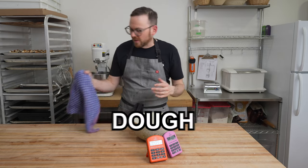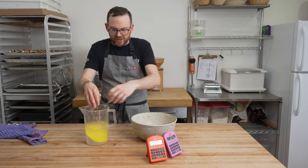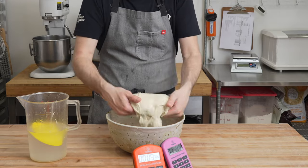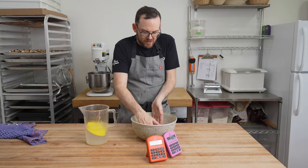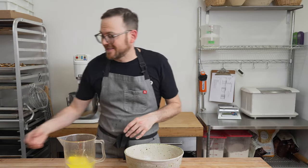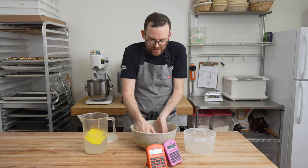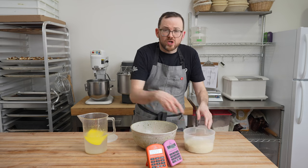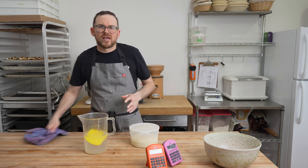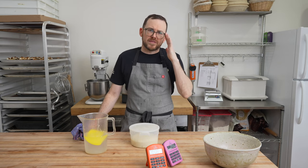20 minutes is up. I'm going to give this dough a second fold and then let it relax for another hour before it goes into the fridge. Get wet hands, give your dough a good stretch up and over — you should be able to pick it up and let it hang. A little bit of gravity gluten development. Then we're going to place this into a lightly oiled container — this is a two-liter Cambro, it fits this dough perfectly. I'm going to put a lid on this and let it rise for another hour. We've been bulk fermenting for one hour with two folds so far; we're going to let it go to two hours, then place this in the fridge.